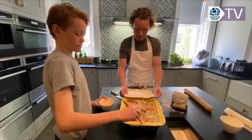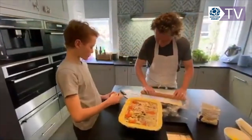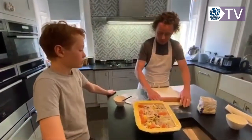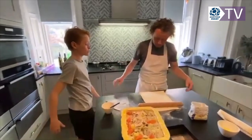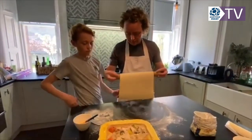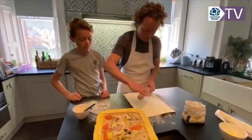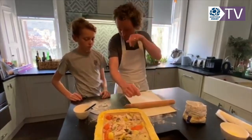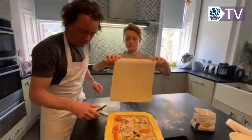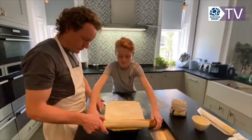Now, we are not quite wide enough there. So the pastry is too thick there. Okay. Now, Mr. KK, I'm going to put the pastry on the pin. Roll it in. And you're going to cover it all across the pie. Then carefully put it, that's it. Okay, roll it off.